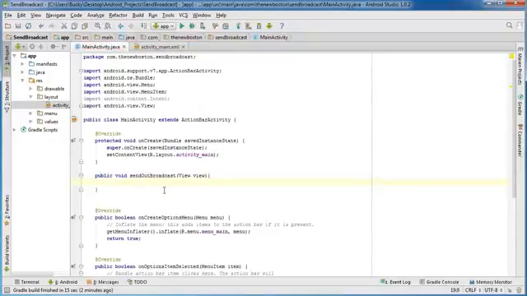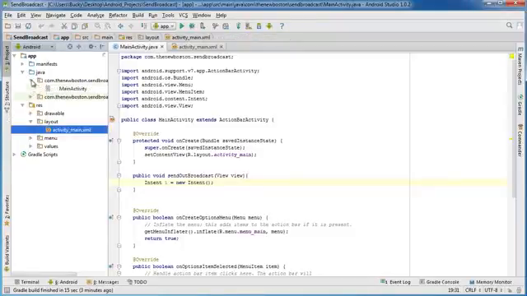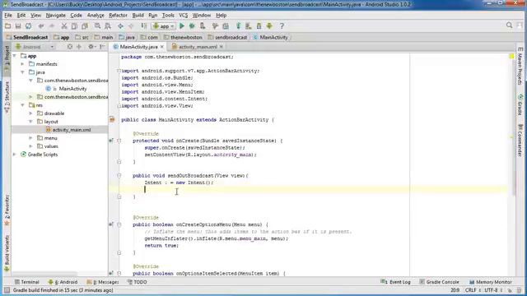So the first thing we need to do is just make an intent. So Intent i equal to new Intent. Now remember, before I said whenever you make an intent, generally what you do is you put some kind of class in here, and then it looks for that class. For example, remember we had that baking class in the last tutorial, and it just pops up a new screen. However, this is a special kind of intent because it doesn't have an explicit class or another screen that it's going to call. It's just going to broadcast a message to anyone that's listening, so that's why we don't need to throw a class in there.